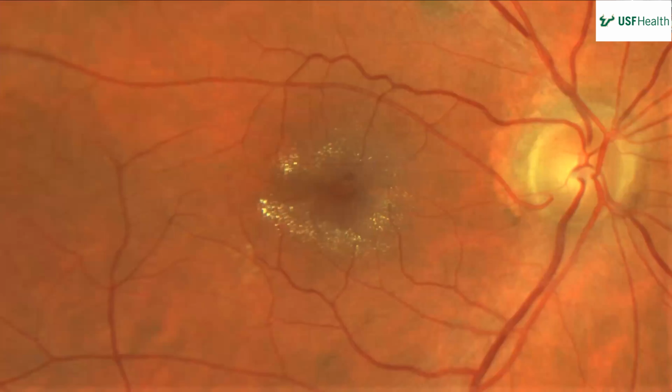So what do you see there, Sam? All right, so color fundus photo of the right eye. I was really hoping this was going to be a cataract, but it looks like we've got some retinal pathology going on. The vitreous is clear. The disc is completely normal. Your attention is drawn to the macula, which has some yellowish deposits parafoveally, possibly inferior to the fovea. There's also some yellowish deposits along the inferior arcade. Otherwise, everything else looks pretty normal.